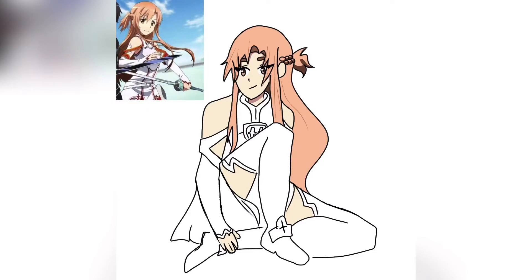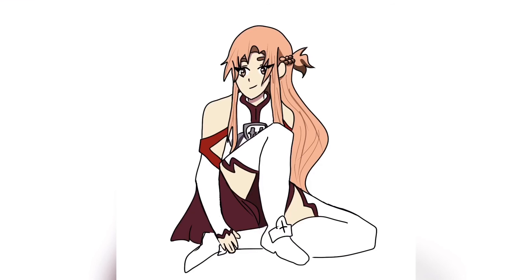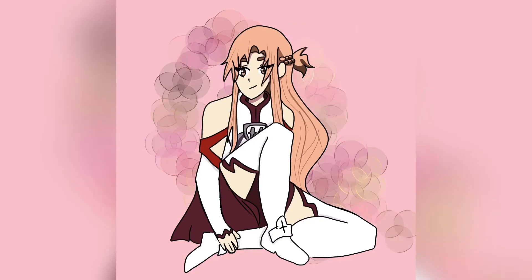One thing I wish I would have done more is drawn this more in my own style, because when I look at a reference photo I seem to lean more towards that style than my own, but I really hope to improve that. Overall this drawing came out really nice, considering it wasn't drawn in a medium I'm the best at and also in a pose that's a whole body shot, which I don't really do either.